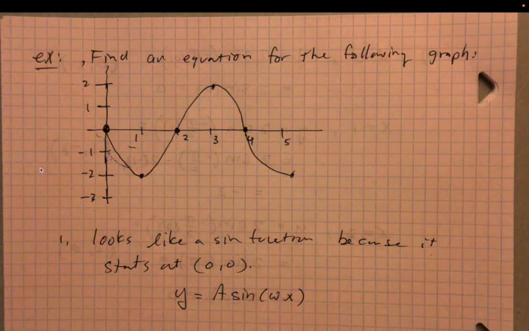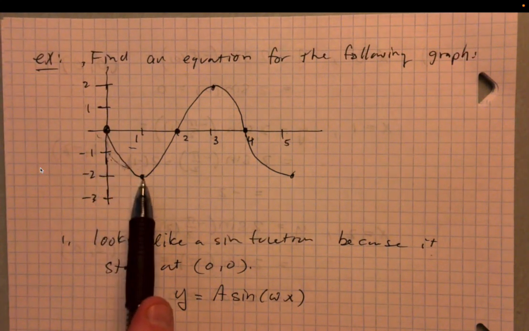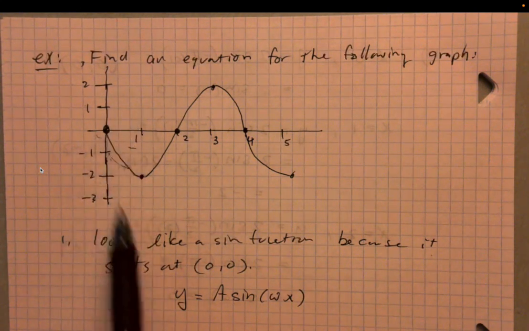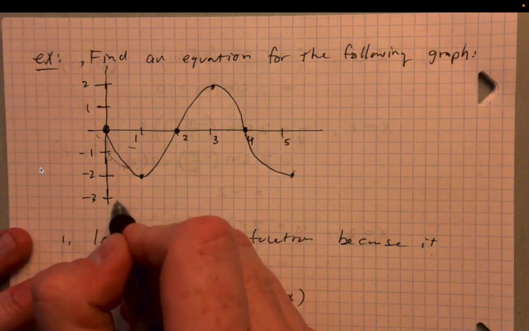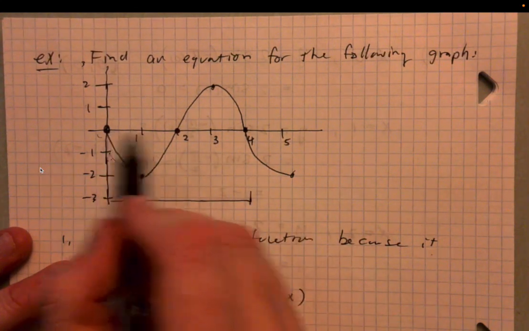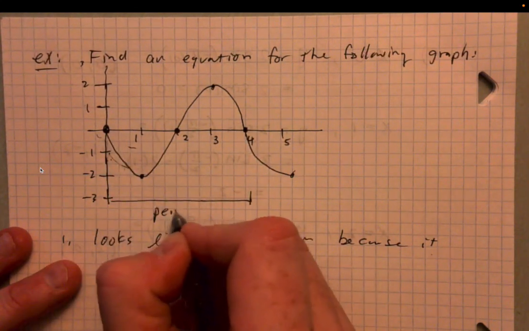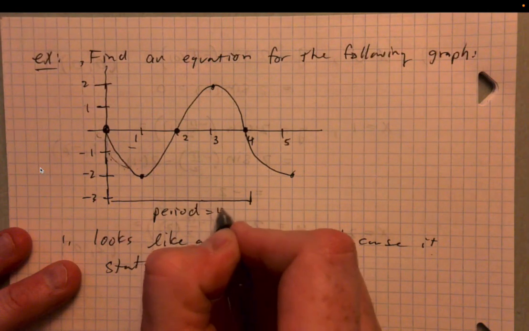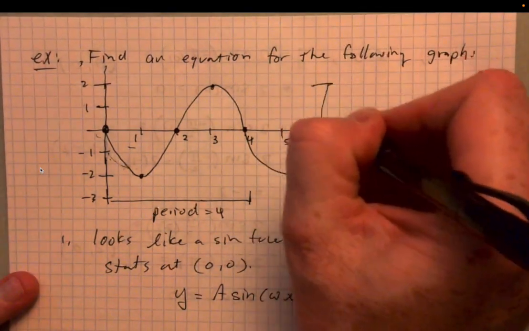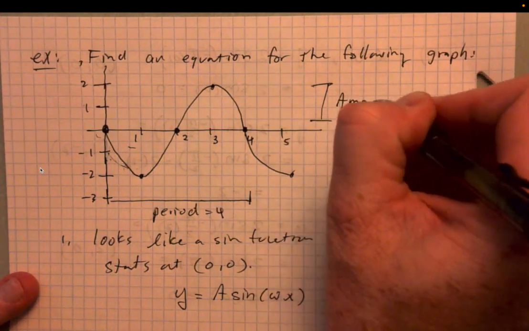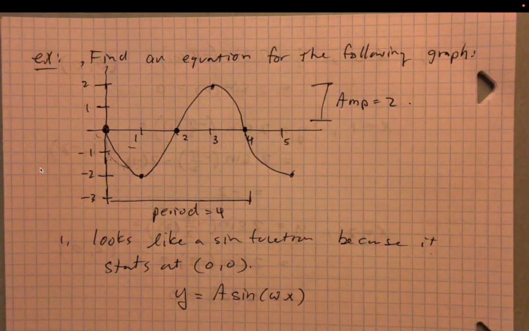It's usually best to think about the curve going down instead of up as being an amplitude issue. There's always a way to write it as an amplitude issue instead of a period issue. Okay, now let's talk about the period. That's next, right? So the period, it looks like it goes from 0 up to 4. Okay, the period is 4, and the amplitude we can see is equal to 2.